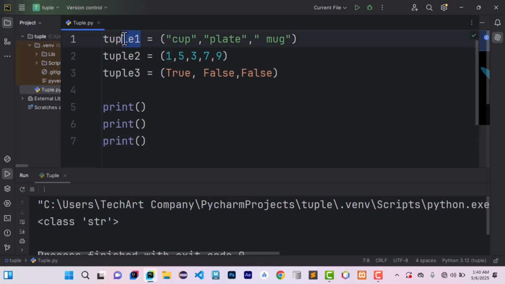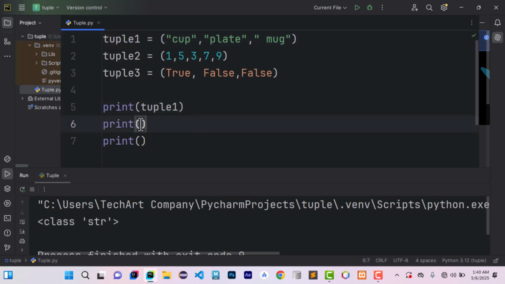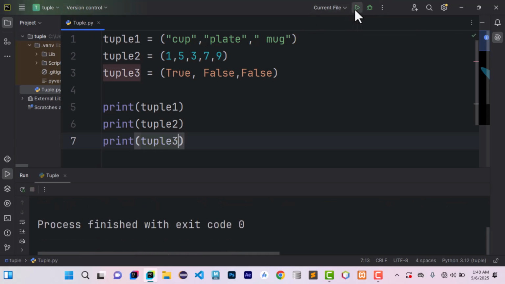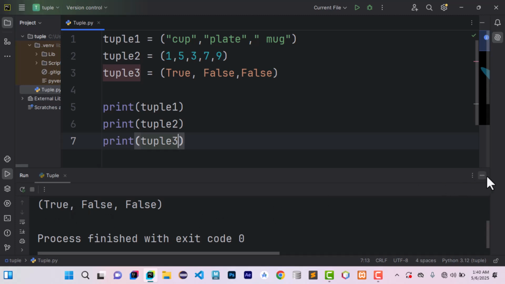So I'm just going to have tuple 1 here, and change these to 2 and these to 3, and now I can run. So if you can see, guys, we can have tuple items of different data types. We have a string, we have numbers, we have boolean types. That is it. So a tuple can contain different data types. That's what you should stick in your mind.